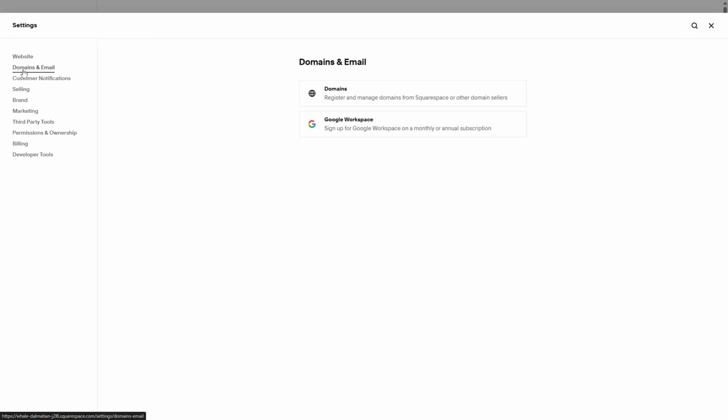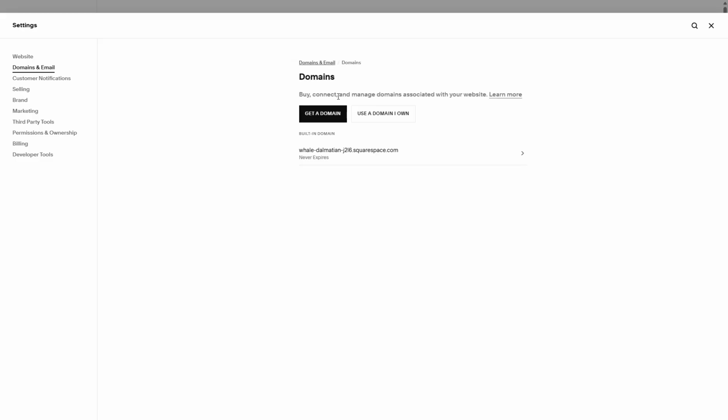In these settings, you will see an area requesting records. This is where you input the records given to you by Framer. There are 3 entries you'd have to input. Starting with the first A record, set the type to A, the host to the @ symbol, and the value to be the first IP address that Framer gave you.